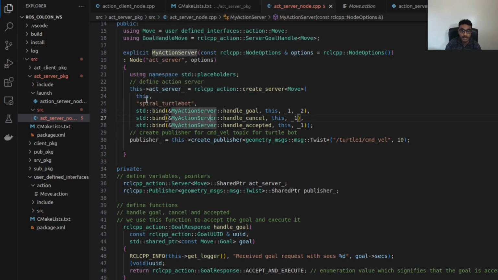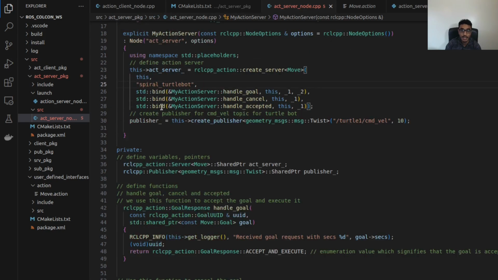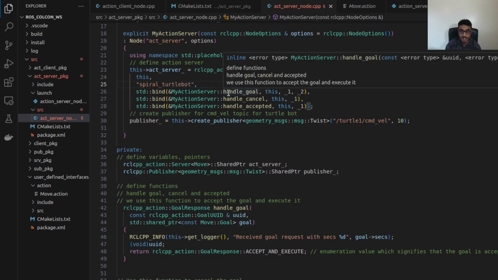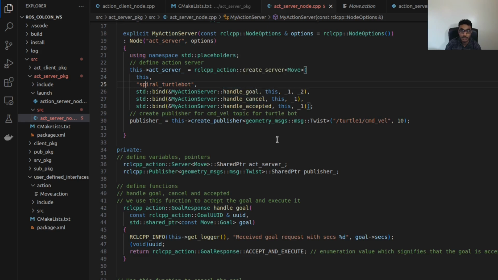We call it spiral_turtlebot, and then we define the callbacks for different instances. One is to handle the goal, another is to handle what happens if you cancel it, and the next is to handle what happens when the goal is accepted.